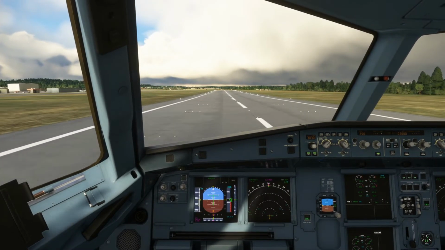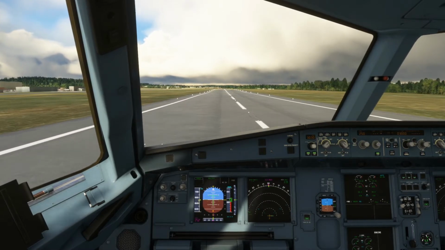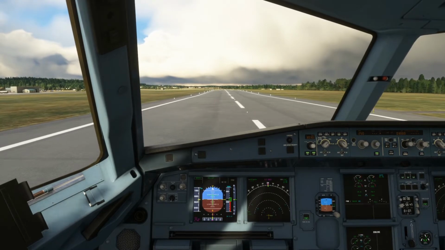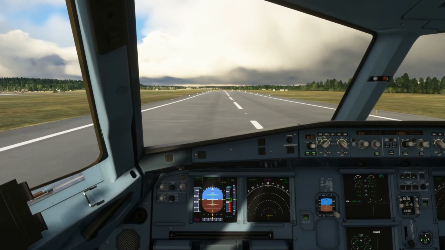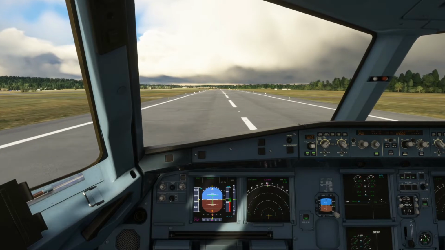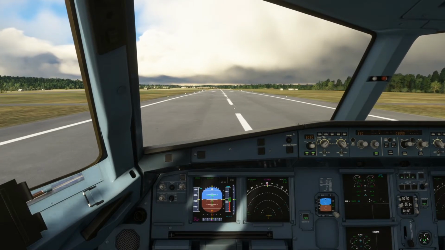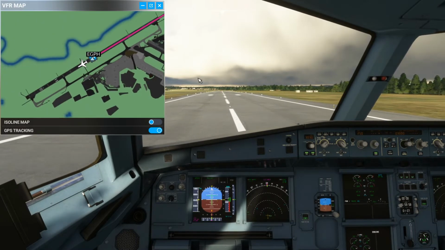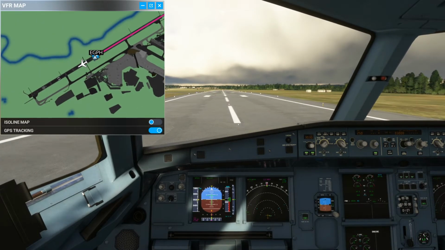We're going to have to backtrack. It feels like we're going to have to backtrack. I can't remember what the runway's like here. Yeah, we are. We're going to have to backtrack. Bugger. I can't remember whether there was a taxiway or not. What does the chart say? Oh, there are taxiways. I thought we'd have to backtrack. Okay.